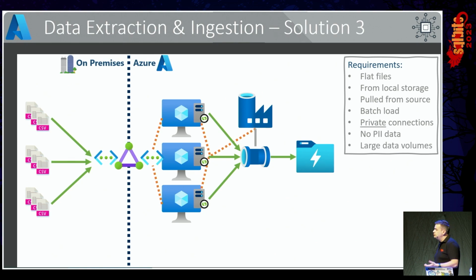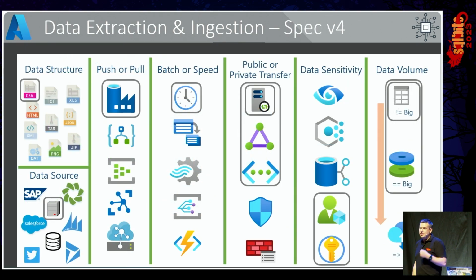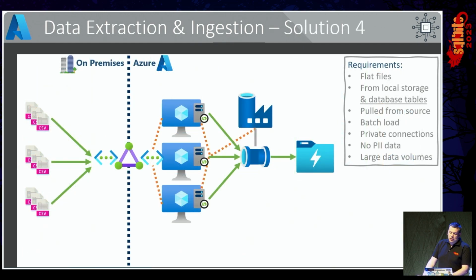Fine, we can do that, but the requirements change again. The customer says, hey, I don't just have CSV files now, I have some relational databases as well and things that I need to interact with. Maybe SAP. Fine. We can update our architecture once more. We could say, yes, let's make an assumption that those relational database stores exist on the on-premises network. We can access them via the same networking. We will get some help from our networking engineers to support us with that. Those IRs could go and interact with those sources and ingest them.